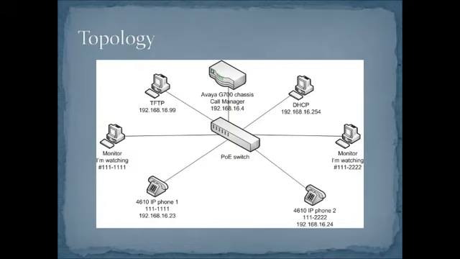And here is a look at our topology. And we see the same components, the DHCP server and the TFTP server to provide for the startup services for the phones. And then, of course, the chassis itself that is actually the call manager. Now, the chapter talks about a couple of different vendors. So I spent some time there on Avaya and Polycom. Both of them were doing the H.323 suite. This one happens to be the Avaya.